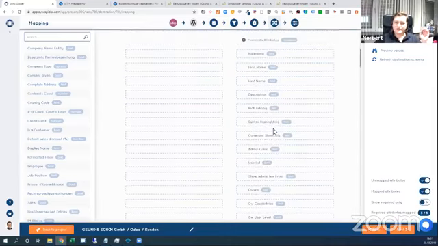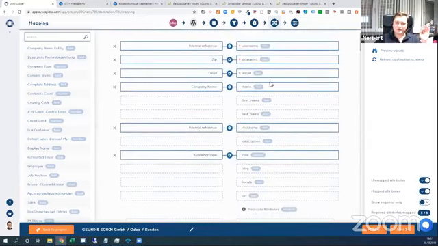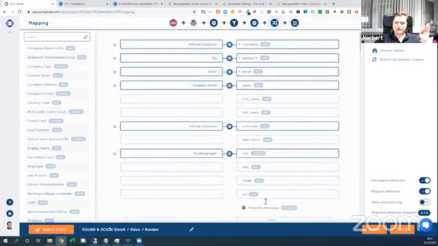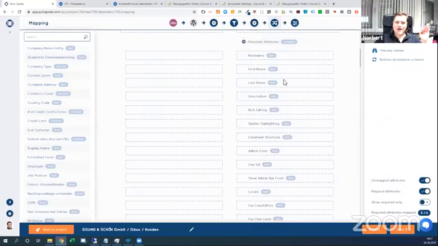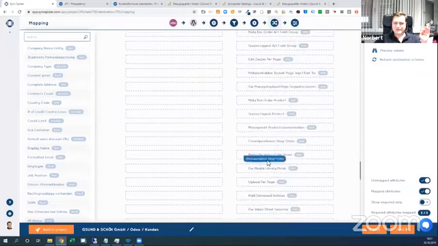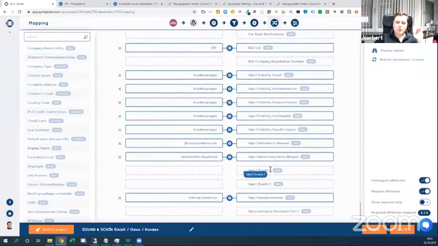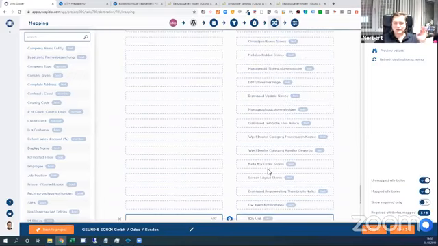Now, one specific thing are the meta fields. So these are all the default fields that are sent by WordPress by default. And now the meta fields are all those fields that we are extracting with our WordPress plugin. So you see all those meta fields here that can be filled, and it is really a lot. There is one thing that you need to know so those fields get visible. You need to create one entry in that specific custom post type manually. So if you have no user at the moment, just create that one user.